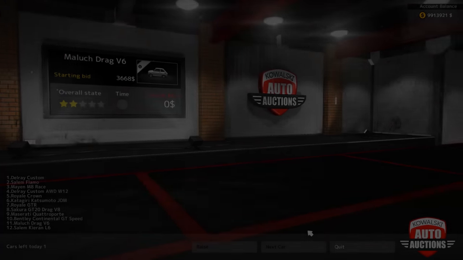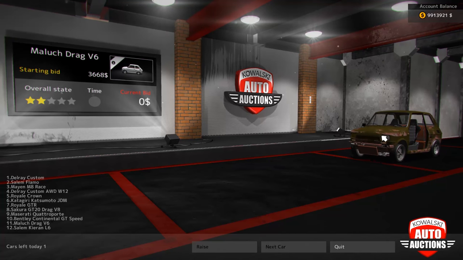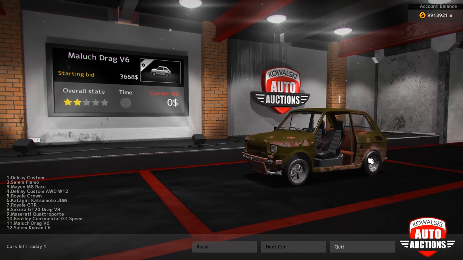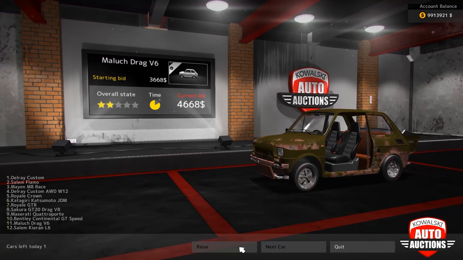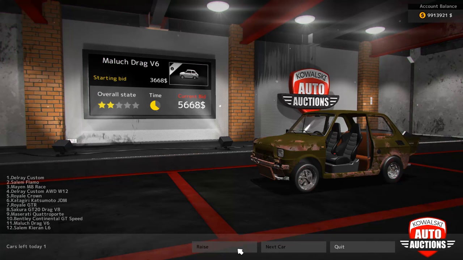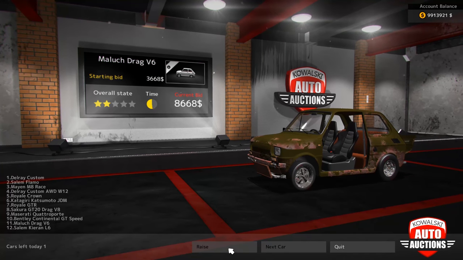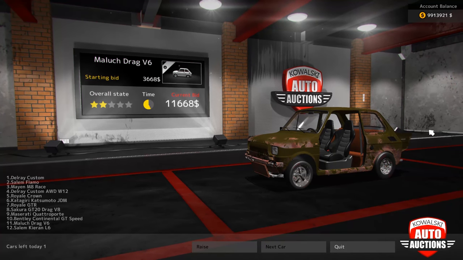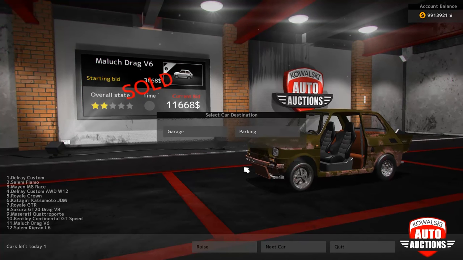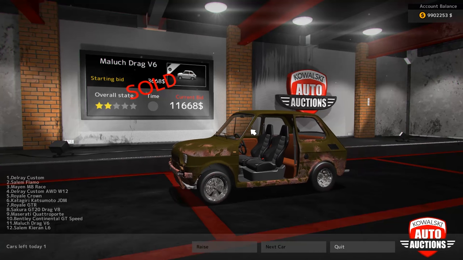Now these final two cars we're moving on to are special cars. So here's the Mollich Drag V6. Usually these do not have V6s in them, so it's really weird. Lowered in the front, way up in the back. We are definitely going to try and pick this one up and see what we can do to this bad boy. It looks like a radiator, but everything is in the rear of the car. So we'll send that one to our parking garage as well.